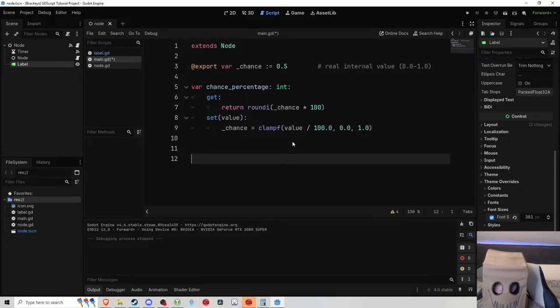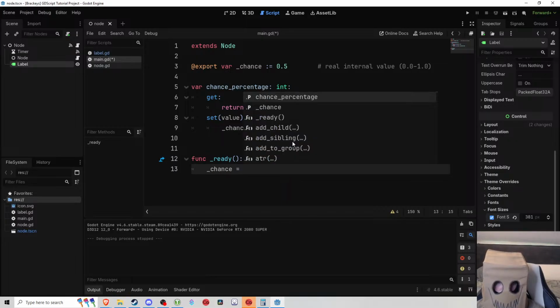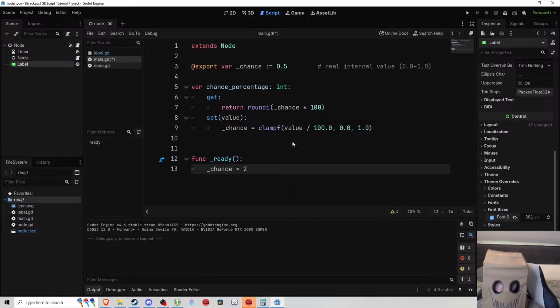Wait. Let's do the ready function. Print. Wait, no. Underscore chance to. Let's just say 200.